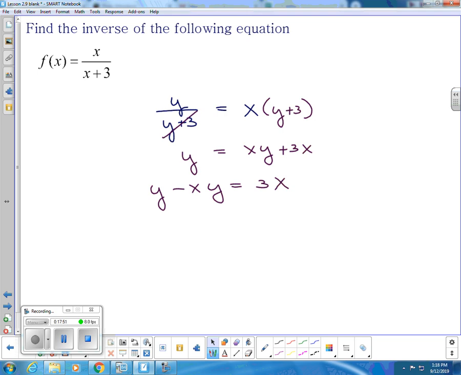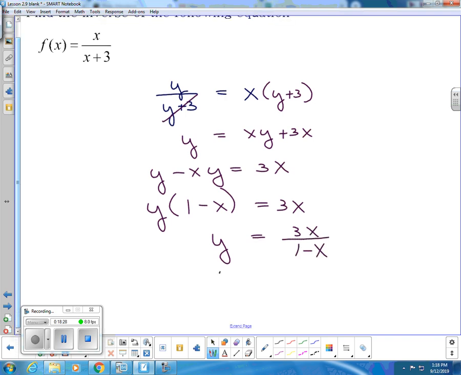I think you guys don't see this next step because you don't like to do what I want you to do. It starts with an F. Factor. Do you see that it's a common factor? If I were to factor the y out, now I only have one y. Right? Now I have a single y. So anytime you have more than one y and you need just one y, factor it. Okay? So now, how do you get the y by itself? Where do you get rid of this? Yeah, divide by 1 minus x. And that's your inverse.